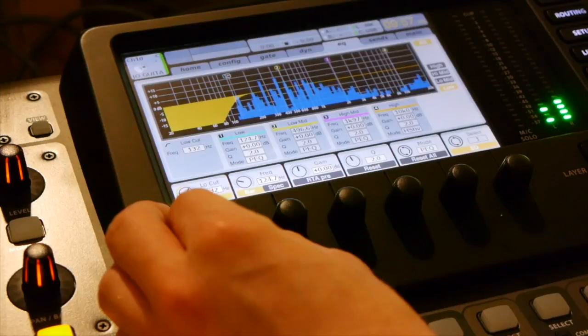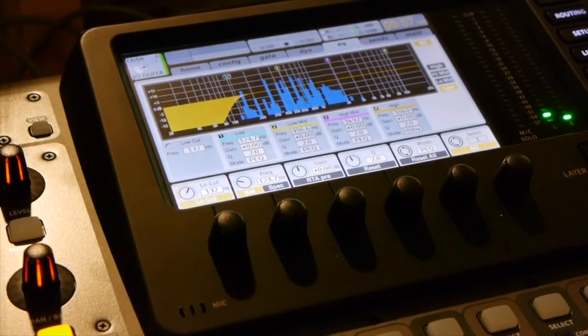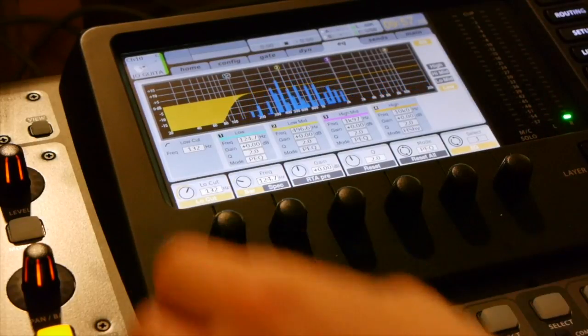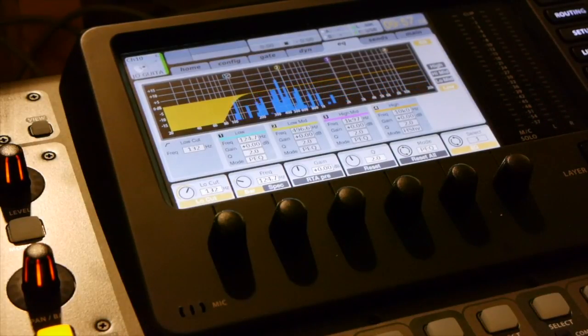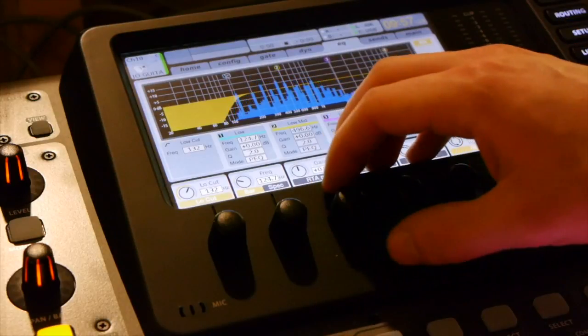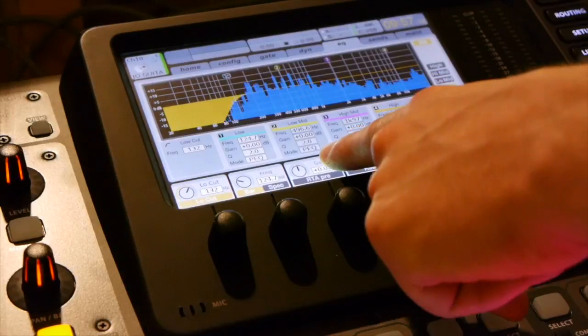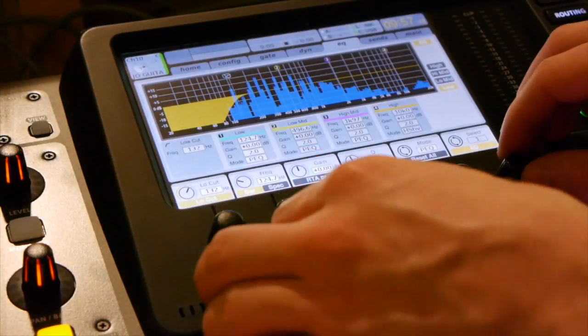So I think that's about right. Another way you can EQ, I call this search and destroy, or basically hunt and reduce. And the way you do that is you choose a frequency band. I'm going to go over to band number 2.